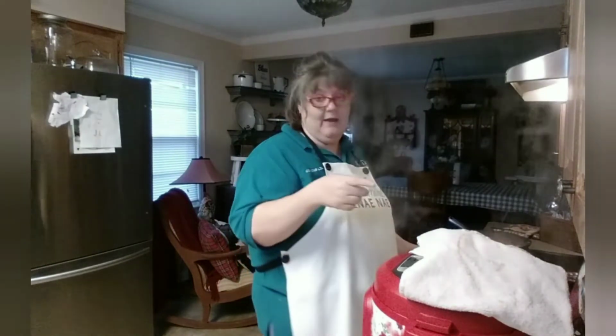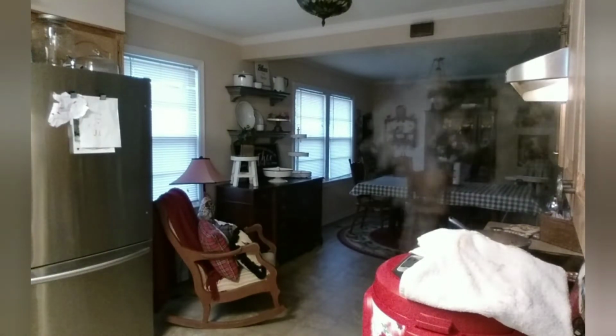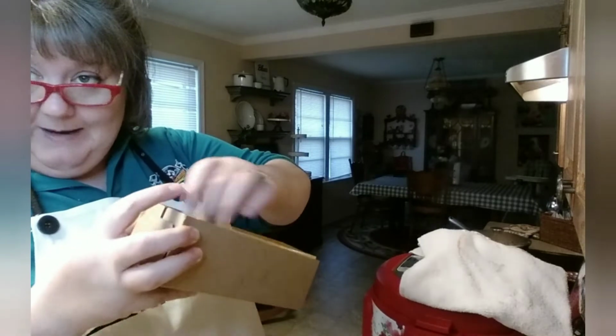And while that's coming down and opening up, I'm going to get my cheese out. I'm going to get me a grater because we're going to grate us some cheese. It's going to be good. I'm telling you. That's all the cheese I have in the house. I don't have any of the regular cheese. So all I have is the Velveeta. But it makes a good creamy casserole when you want to eat something delicious. It'll feed you good. And we're going to shred about a block of it up like that. Back in the handy dandy keeper box.